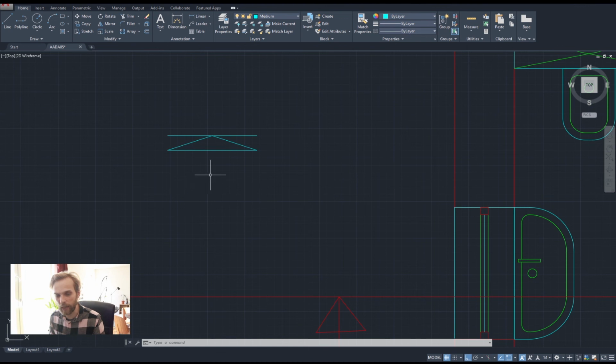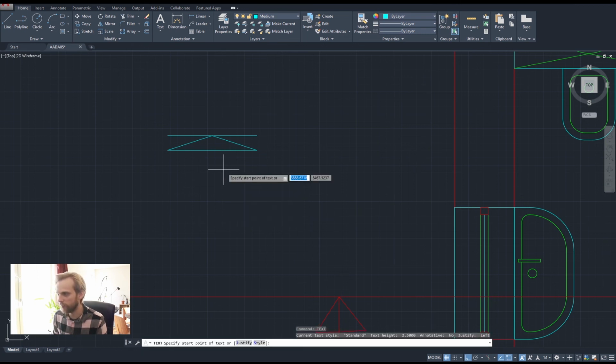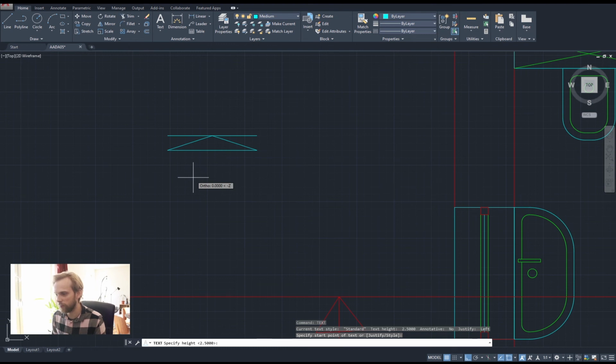And later I will add text here, or I can add text here now. So the shortcut is text, enter. You specify the start point here and you specify the height of the text. So what's the height? I don't know.